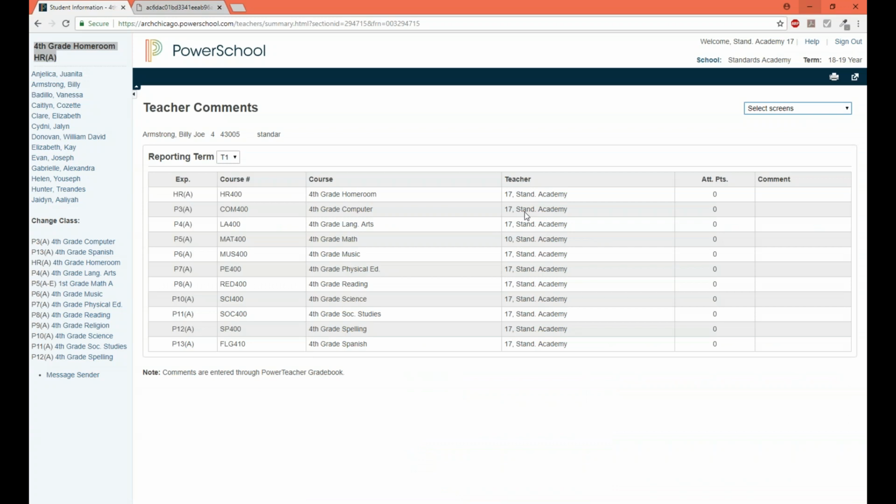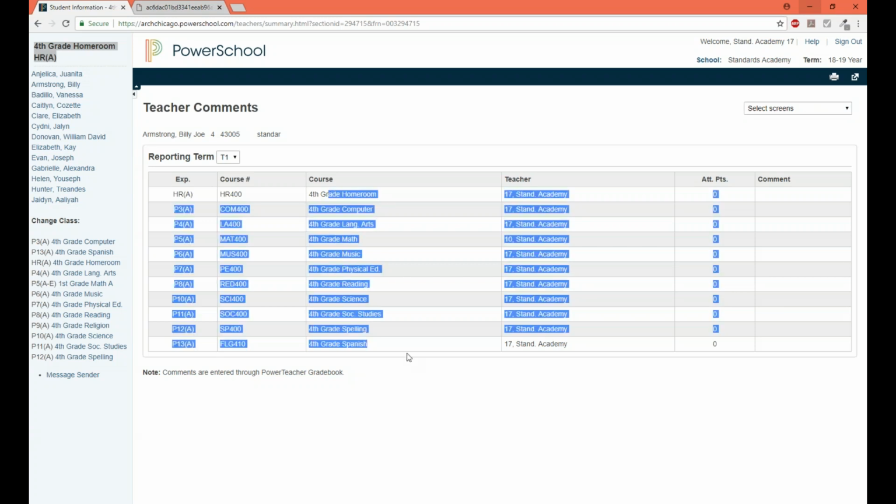Is this private to teachers only, or is this shared throughout PowerSchool to teachers and admins? The answer is it's shared to everybody. So this portion of it is not private. Whatever you type in for each student in each class is going to be public information that's going to be shared here on the report card.